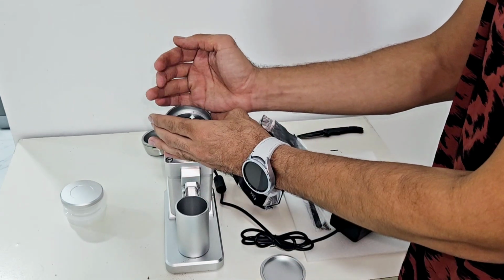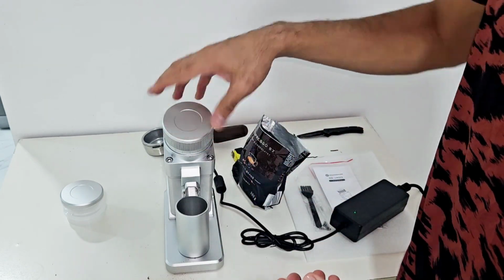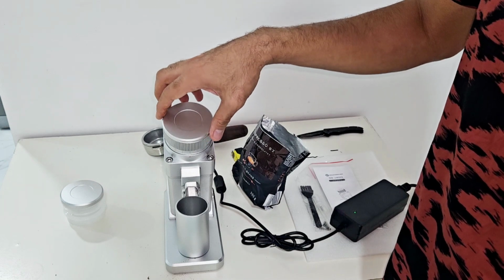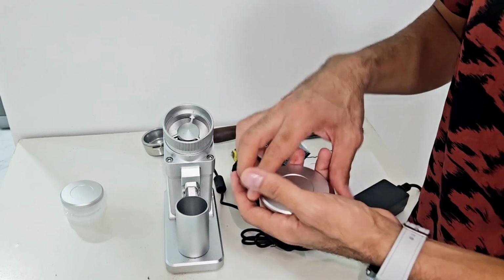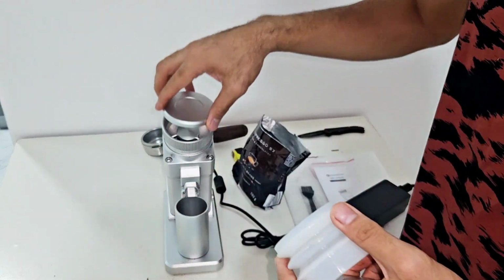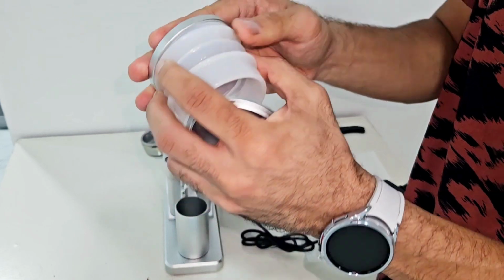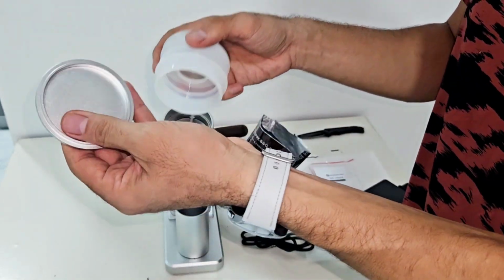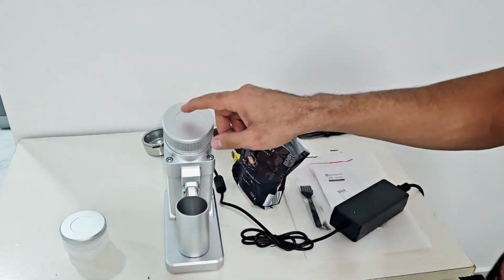So let's put the lid on this time, because it's going to be coarse. But this lid is not magnetic, so it's just made of, I believe, aluminum, so it doesn't stick magnetically. How about the other one? Does it fit? No. So this one does not fit because it's only made for the bellows, like that. And that one is the only one that fits without anything, but there's no magnet here.